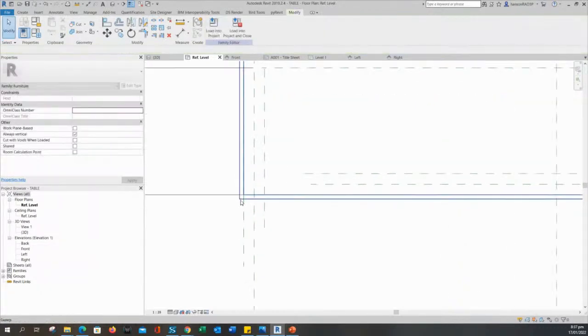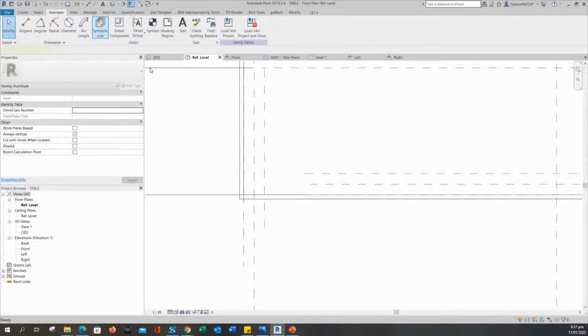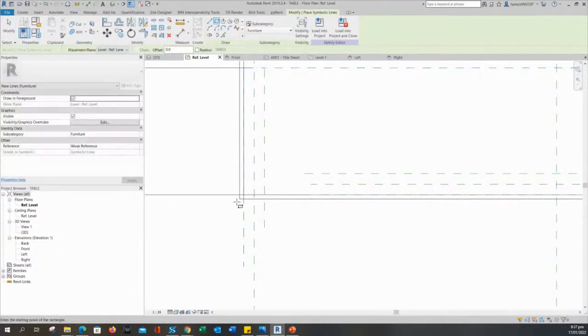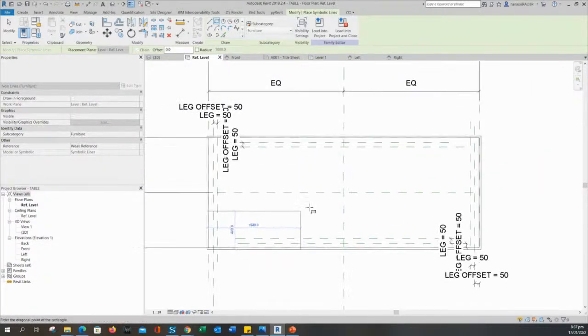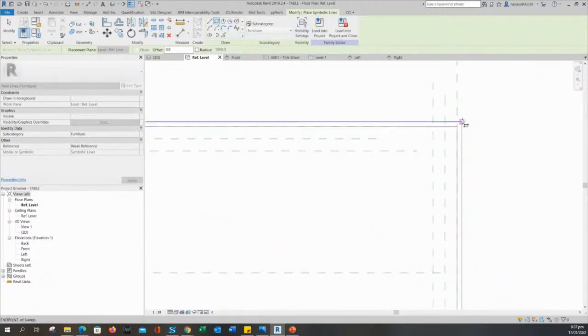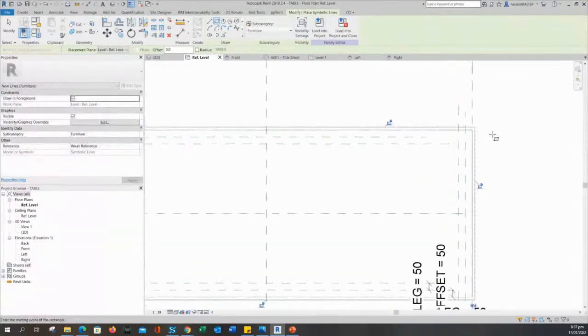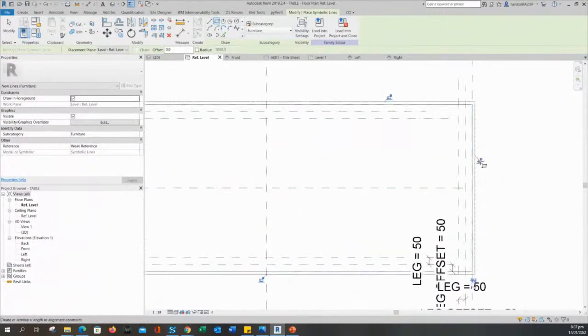So right now I'm going to reference my line here and refer it here. Now I'm going to lock.